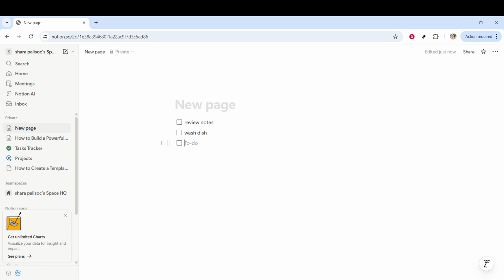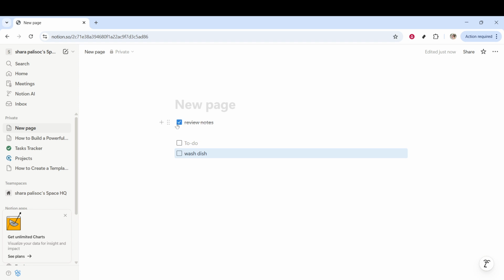To fine-tune the order, drag tasks up or down to reorder them. Hover to the left of a task to reveal the drag handle, then click and pull it into place. Move high-priority items to the top and push less urgent ones down so your list reflects what you want to tackle first. As you complete items, click the checkbox to mark a task as done.